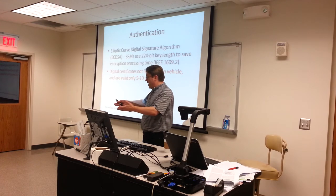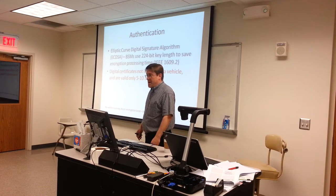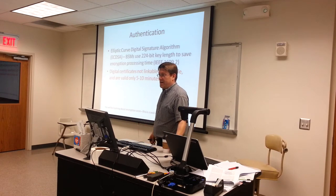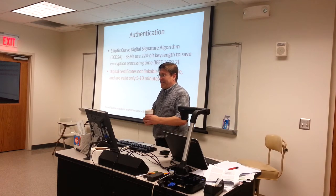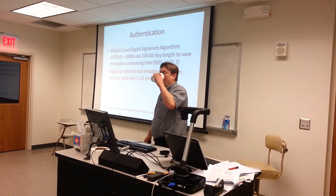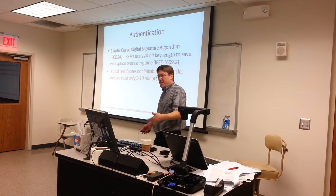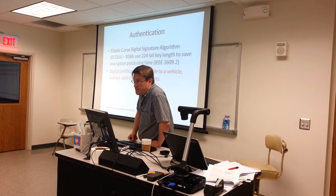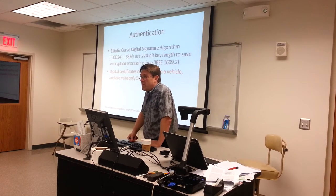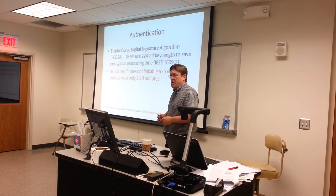So when you get your new car, they load you up with hundreds of thousands of keys. Can I ask you a question? The encryption for that digital signature algorithm, how fast is it for that whole data to be encrypted and decrypted? Every one of those questions depends on the processing power of the vehicle, but obviously it's theoretically possible or they wouldn't implement it this way. I don't know the right numbers. I need to know that, though. How fast can you encrypt and decrypt it? You're doing lots of data.